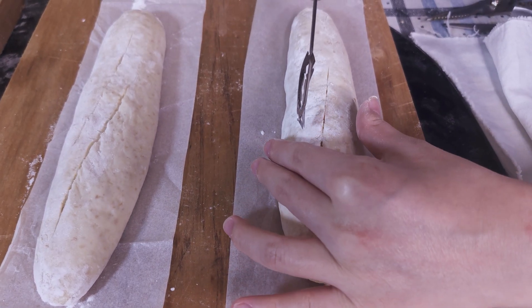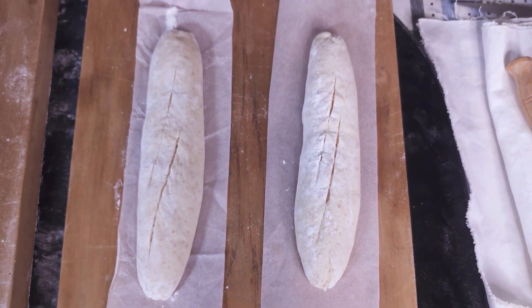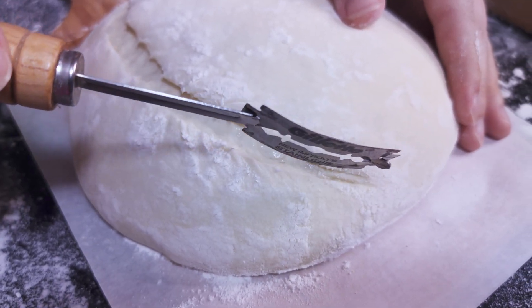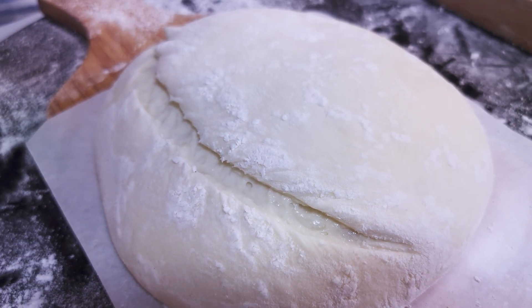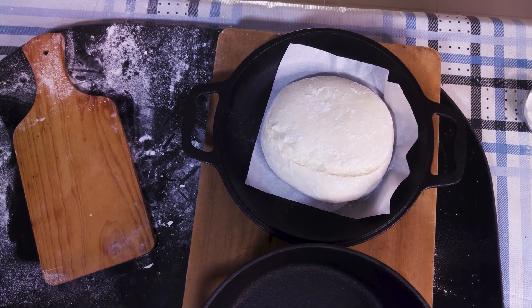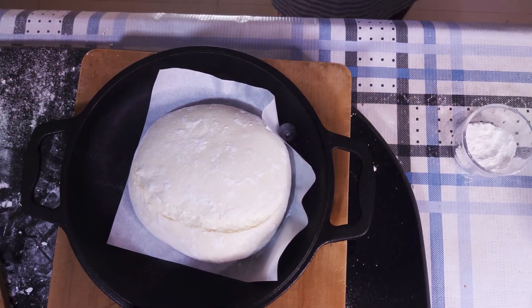Chilled dough is also easier to score because it's less sticky and denser, but that comes with its own territory during baking. To give the dough a better chance of forming an ear, after the initial score you can go in again at a more horizontal angle to create a flap of dough that will separate and rise when in the oven. But scoring may not be as crucial as the next factor. I've seen some people meticulously score their bread using a masterclass of techniques, and I've also seen bakers that just do a quick slash and get fantastic results anyway.